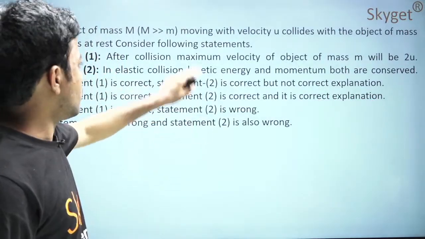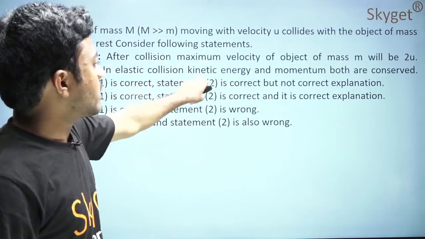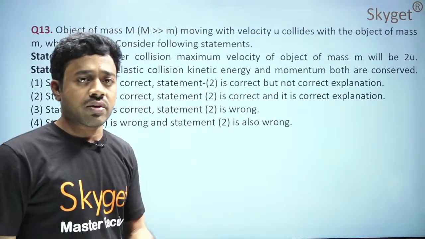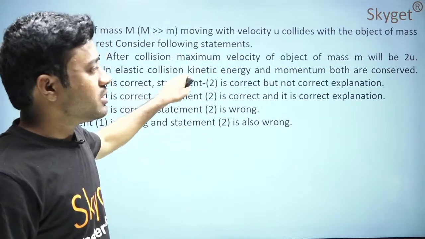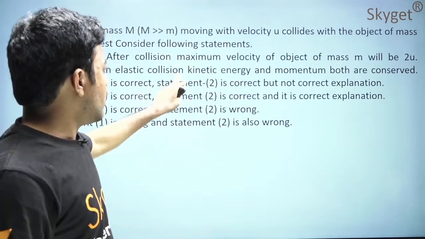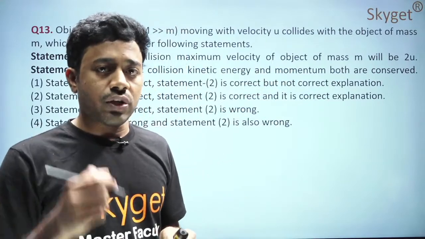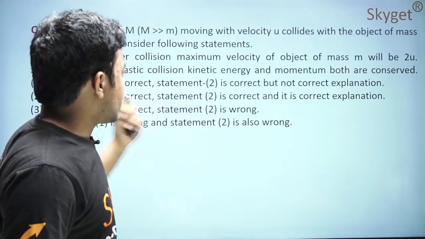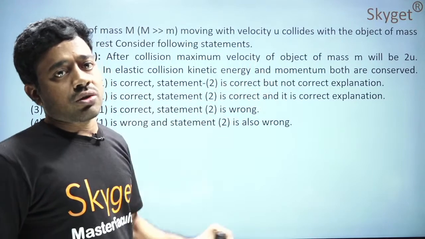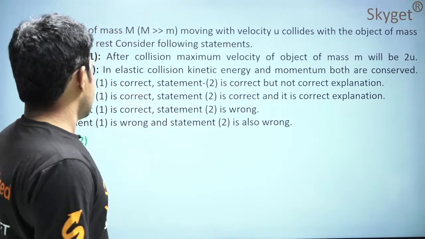And the second statement is okay, here statement 1 is true. The second statement says that in an elastic collision both the kinetic energy and linear momentum are conserved. Of course, in the case of an elastic collision both the kinetic energy and linear momentum are conserved. These two are true, but the second statement is not the reason for statement 1, because when you consider the laws of conservation of kinetic energy and linear momentum, you have to consider the entire mass. You can't neglect the mass. When you neglect the mass, obviously you are neglecting some value of kinetic energy and linear momentum. So these two are true, but the second statement is not the exact reason for statement 1.